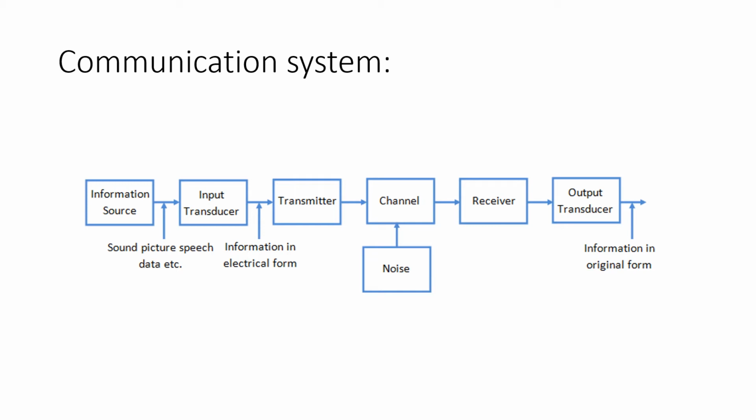In this communication system block diagram, you can see that the noise has been shown at the channel level. This channel noise is an unwanted signal interfering with the desired signal while traveling from transmitter to receiver over a channel, that is air. The most commonly used channel noise is white Gaussian noise, which has constant power spectral density, meaning it affects all channel frequencies equally.